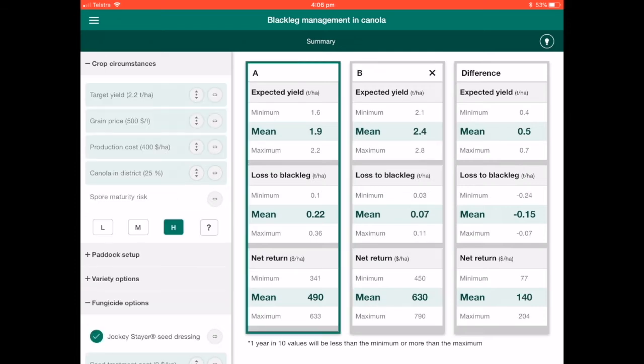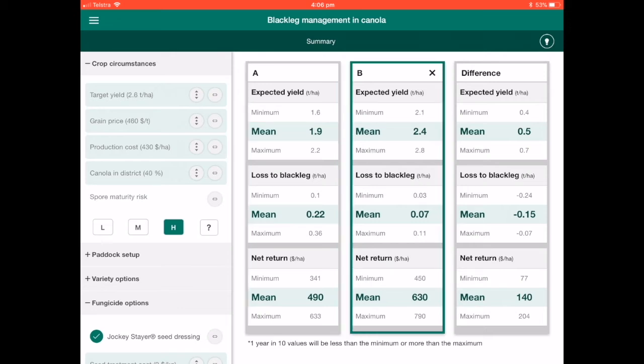You will then be able to see that in scenario A, your target yield was 2.2, but your expected yield is 1.9 with a loss of 0.22 tonnes per hectare to blackleg. Then in scenario B, you can see your target yield was 2.6 tonnes per hectare. You're expecting to achieve 2.4 and your loss to blackleg is 0.07 tonnes per hectare.